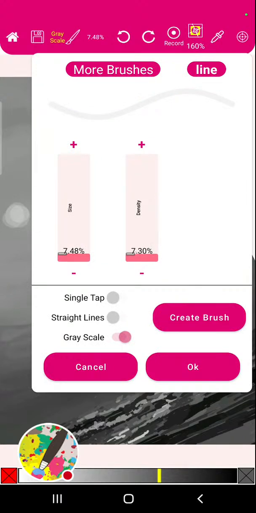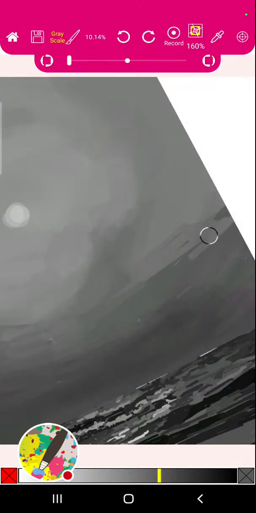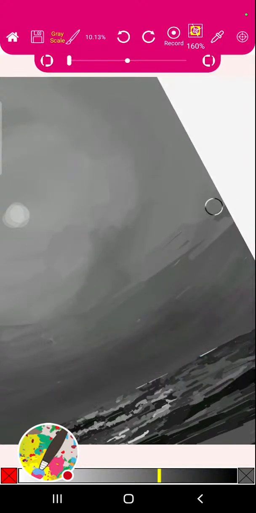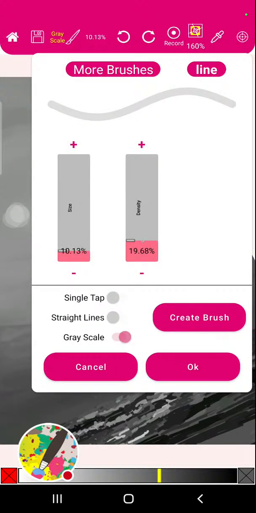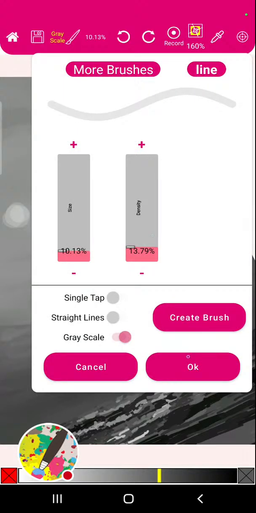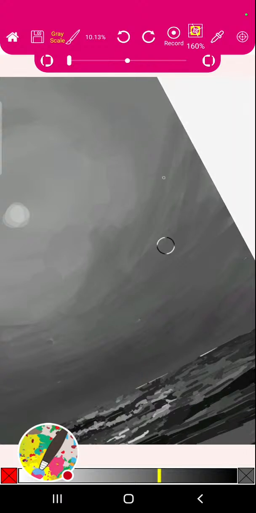And again, increase that. And increase it. Increase even more, until you see the effect. And then decrease it, so you can get the effect.